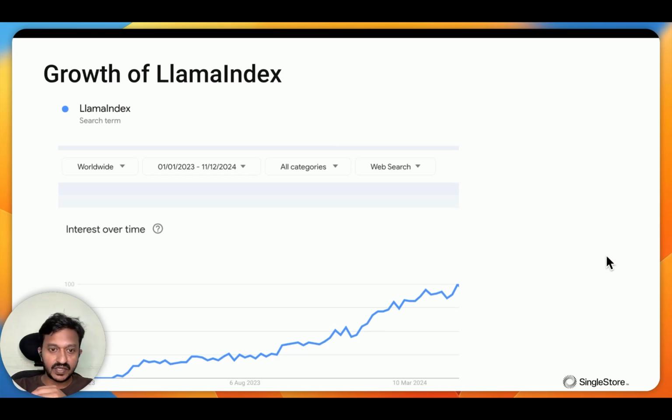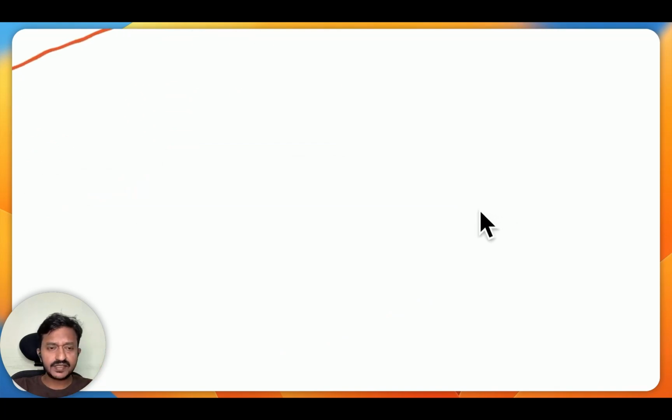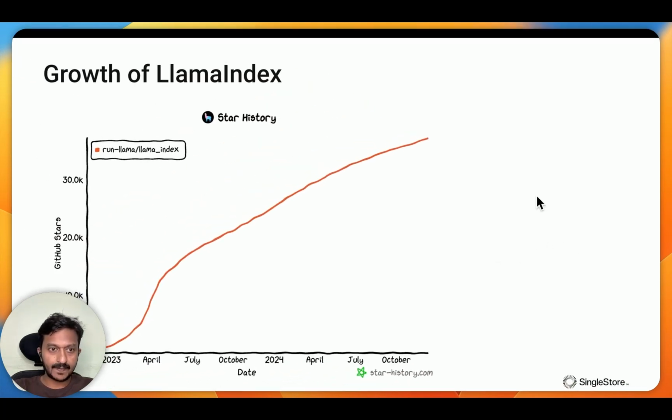Because most companies now want to become AI companies, and since LlamaIndex is one of the robust AI frameworks out there to build AI applications, individuals and companies are interested to search about it, learn about it, and build applications using LlamaIndex. And this is the growth of LlamaIndex on GitHub. The star history is just going up and up, right?